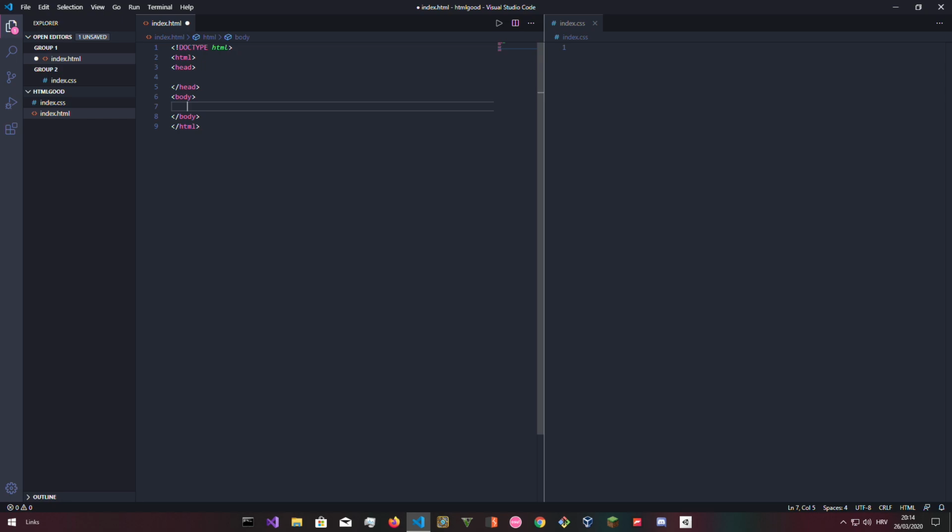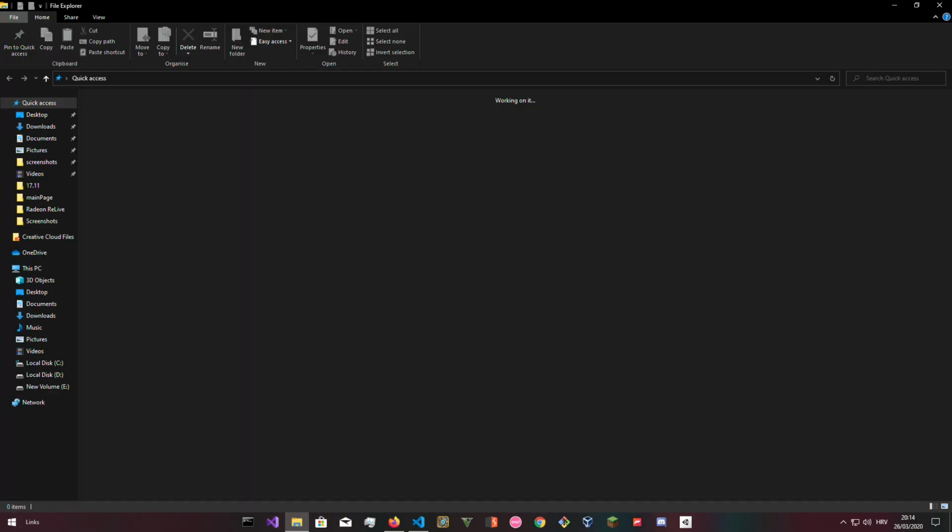Then we need to think how our site is gonna look. So I was thinking maybe we can have a top bar up here. Then we can have our bean picture that we're gonna find. Make everything look nice and responsive, and that's pretty much it.